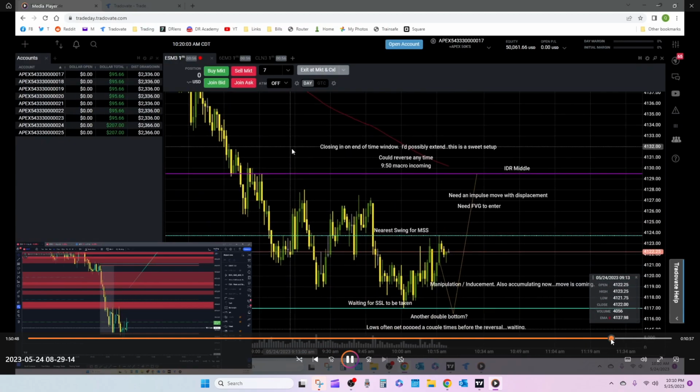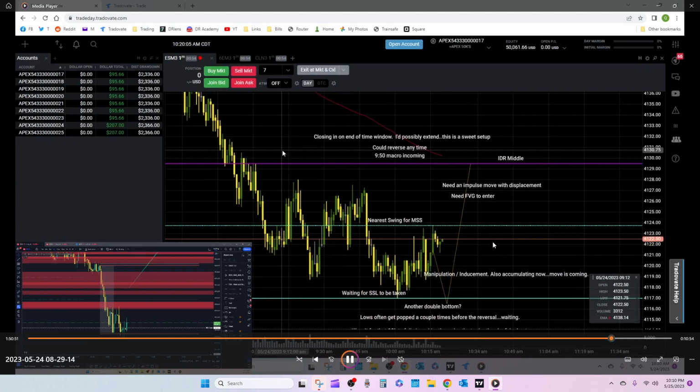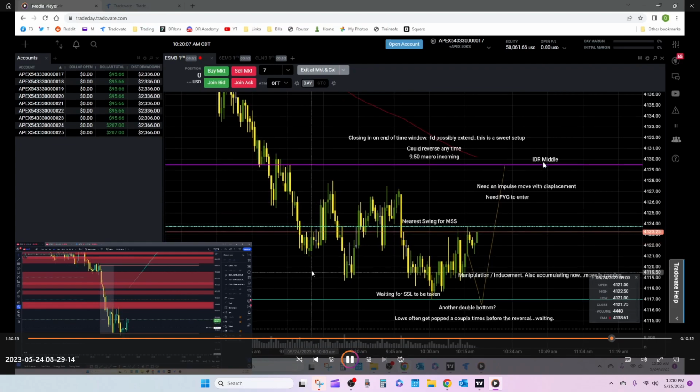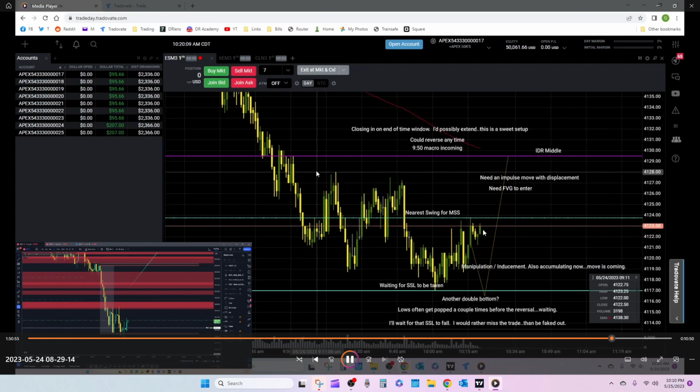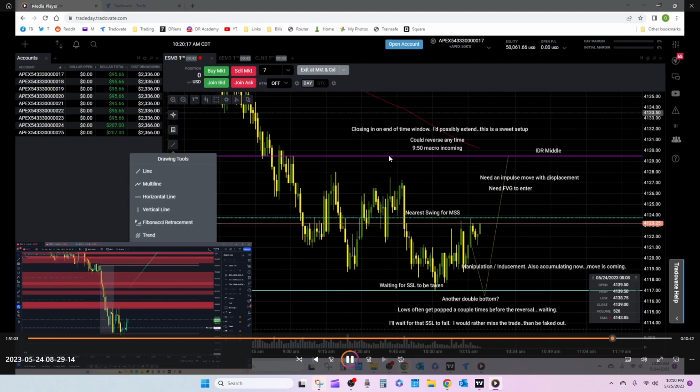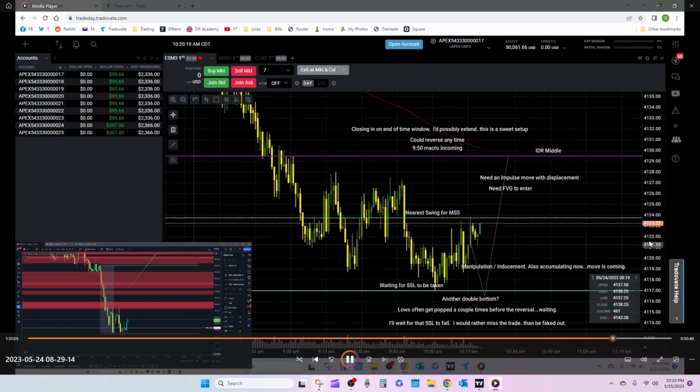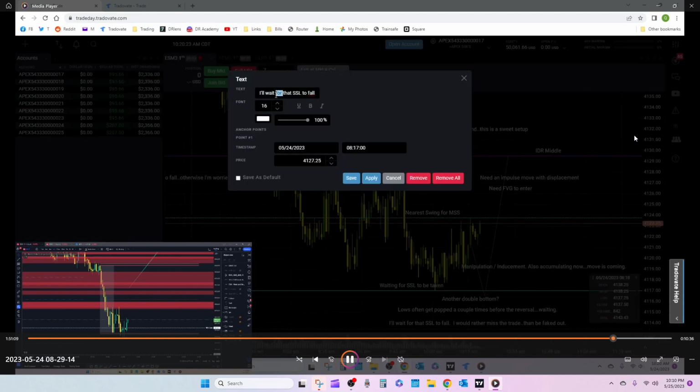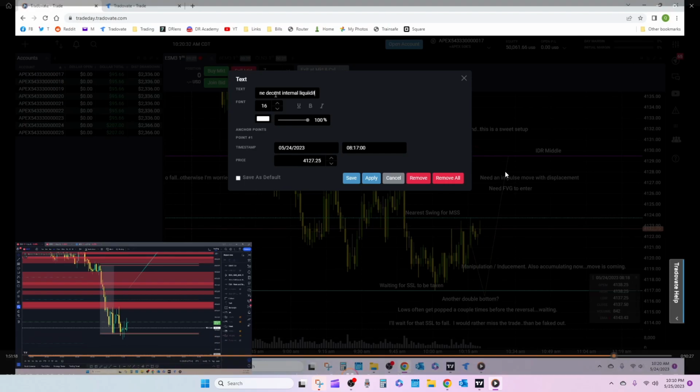Alright, so now I've marked the IDR middle as a point of reference for a possible reversal when it does move up. I'm taking that into consideration for my target. ICT says you want to have 10 handles of room to try to play for 5. So we're in the 23-24 range. Here's my middle here, so it'll be kind of close. It's not guaranteed to reverse there, but I want to have it on the chart so that if it does start to act funny, I'll know what's going on.